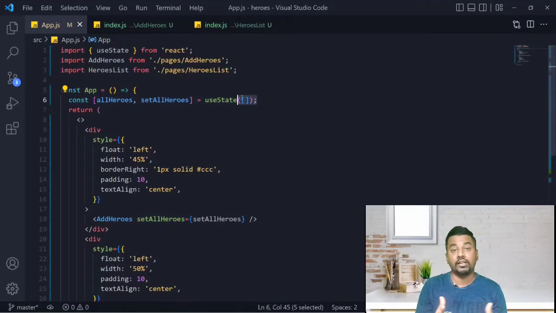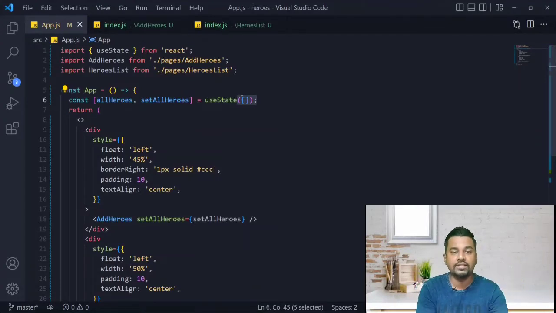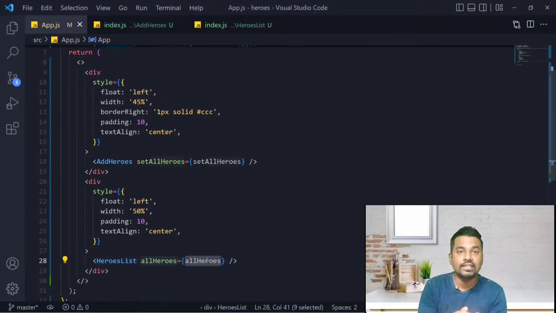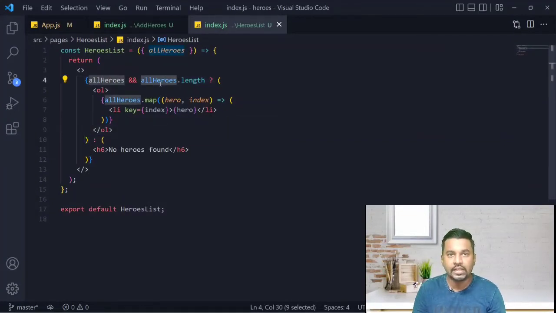Oh, React is smart. Yes, we have the whole concept of virtual DOM which we have seen. So now React says, oh, the list is updated, my friend, I need to pass this list automatically to my heroes list component, the sibling component. Whenever it goes here, we have another code that we have written. We are checking whether heroes now have something. Yes, it has a new hero name.